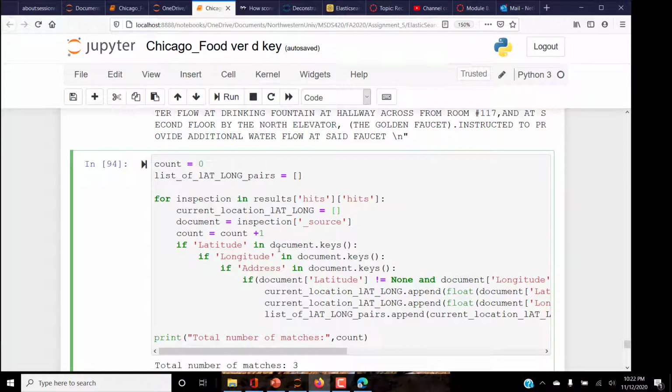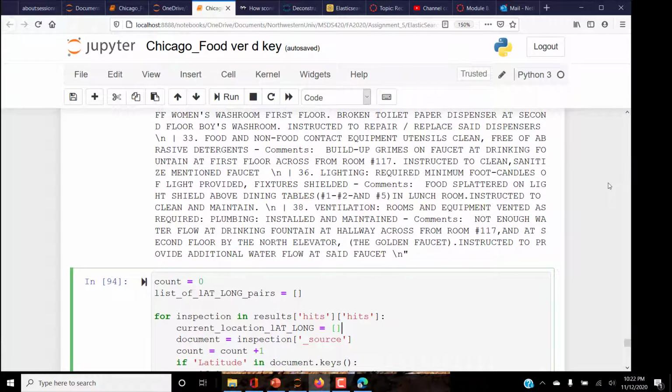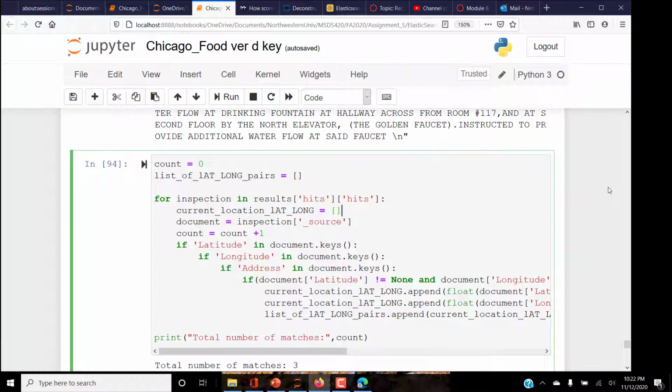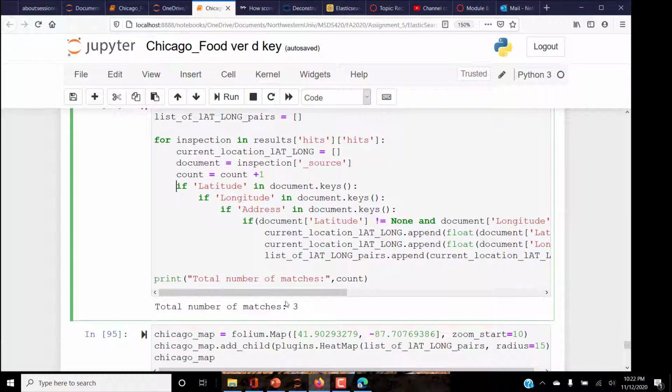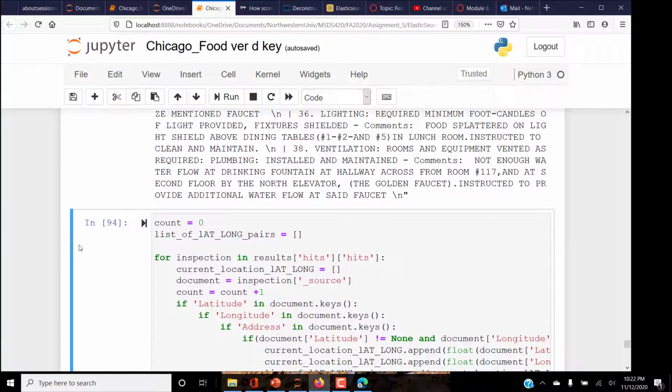So if latitude in document keys, document keys refers to these document keys here. So we want to count the frequencies here, which satisfies how many of them are there. So it turns out to be only 3 of them, and for inspection in results, hits, and then again another hits is coming here.